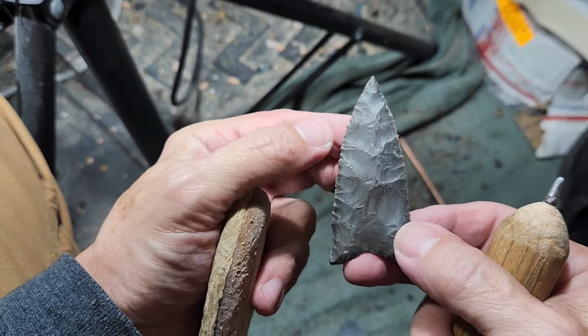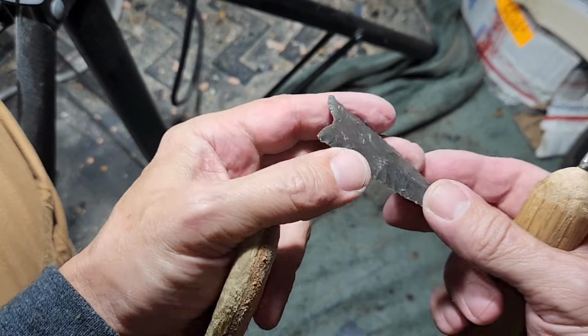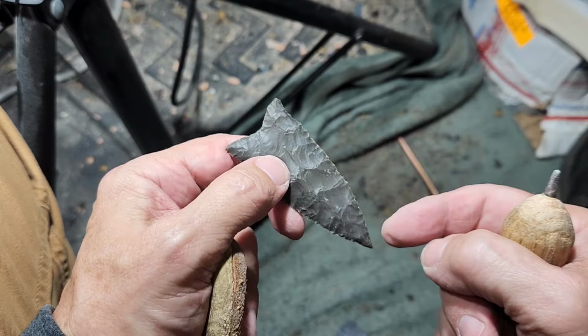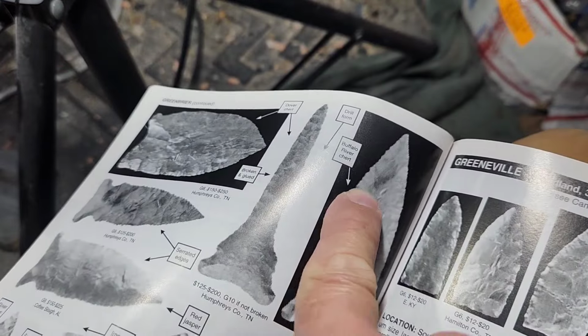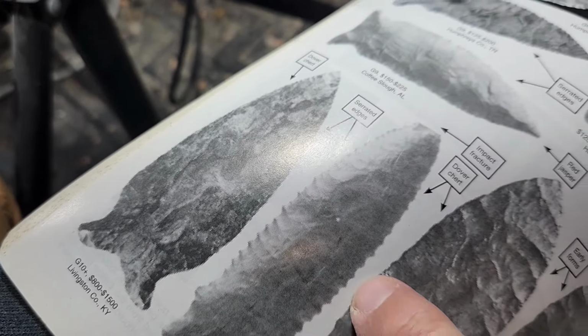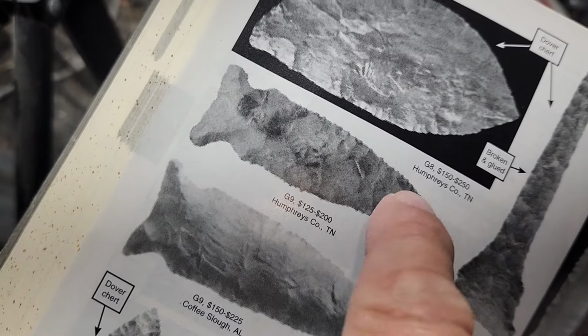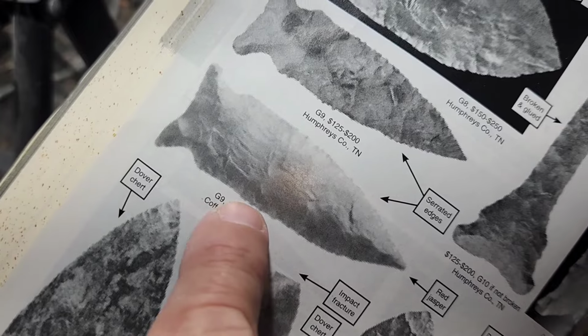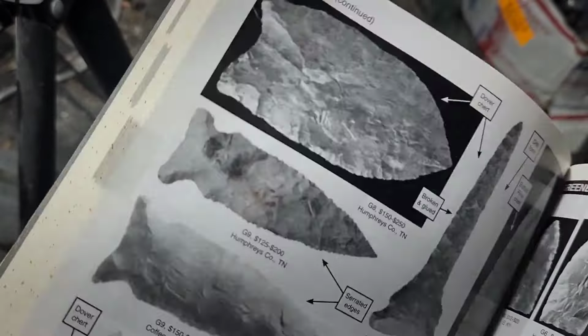All right, so serrations. How big are they? Are they regular? Do they start big and get small, or do they stay the same, or are they all small? Let's see. I see a variation. See, these are very close together. These are far apart. As far as the little jaggedy parts, these are little tiny serrations. This hardly has any. Yeah, I'll just put in what I think look like serrations.